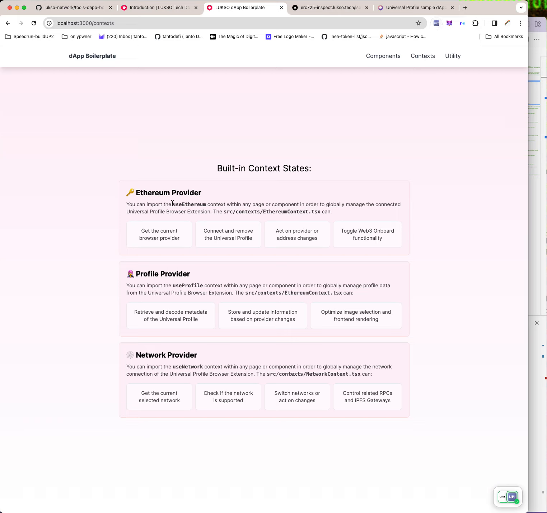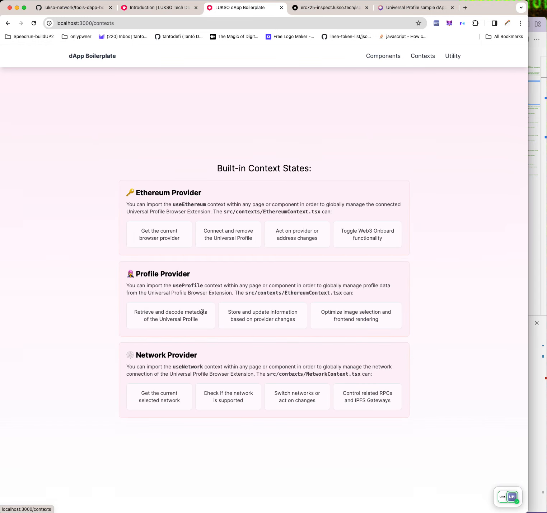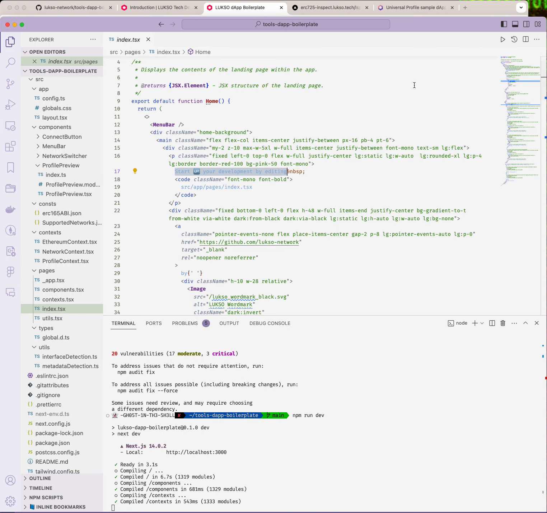Now, I also believe they've added a window.lukso, so I don't know if this content is fully updated and accurate as of right now. I was bugging them, I asked Felix to help me fix this. I had reported this as an issue. These contexts may be totally accurate and current, but they may also be a little bit different. Let's take a look at the code for the Ethereum context, TSX.